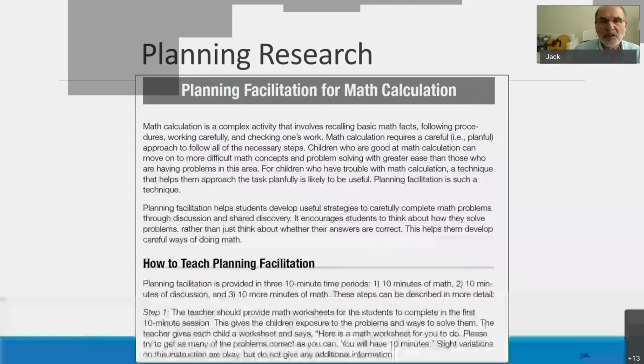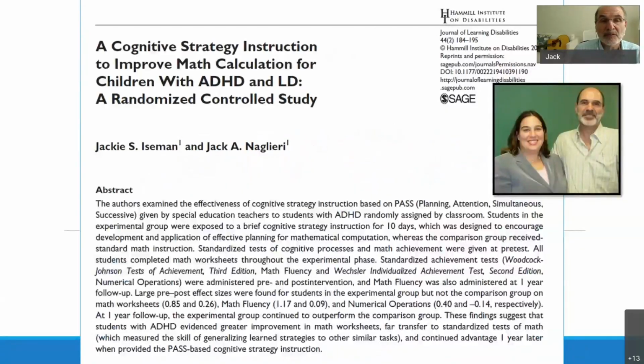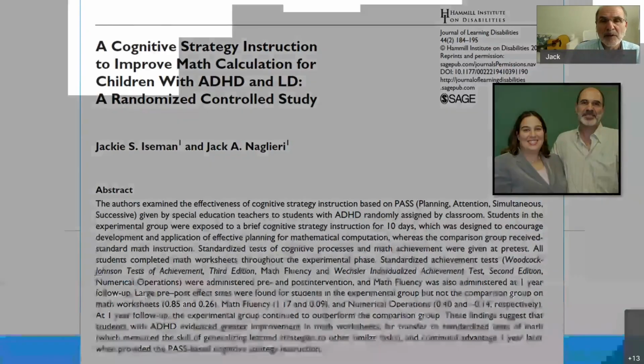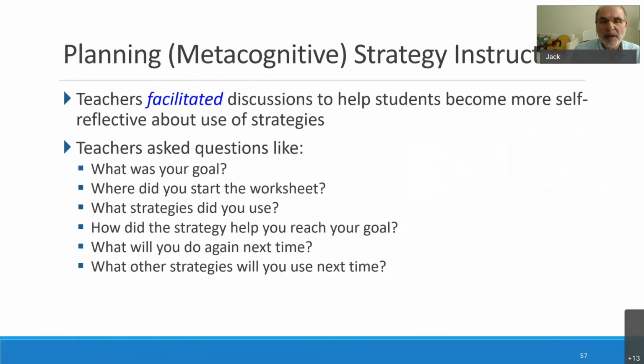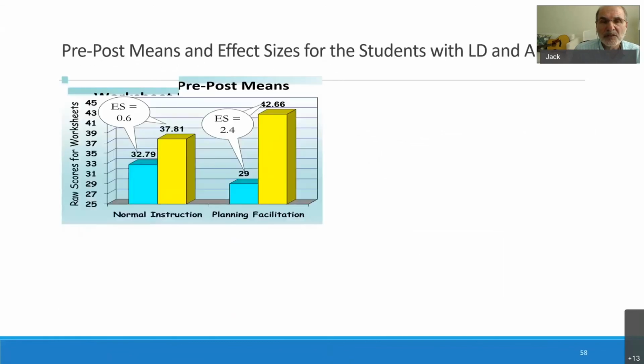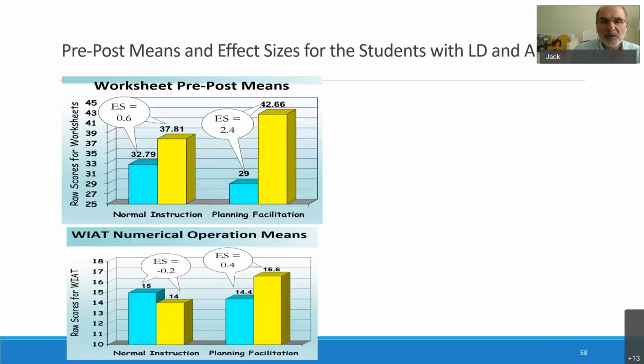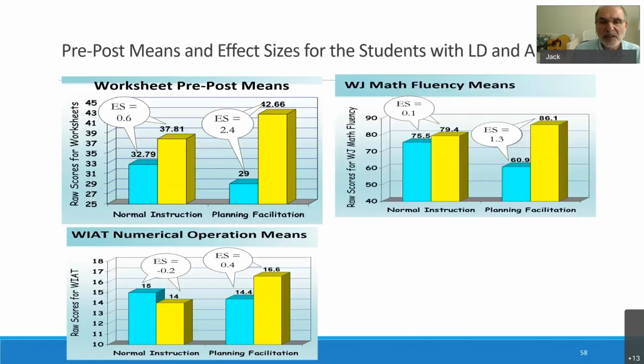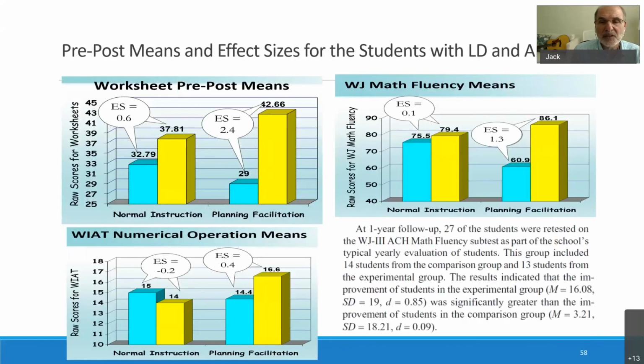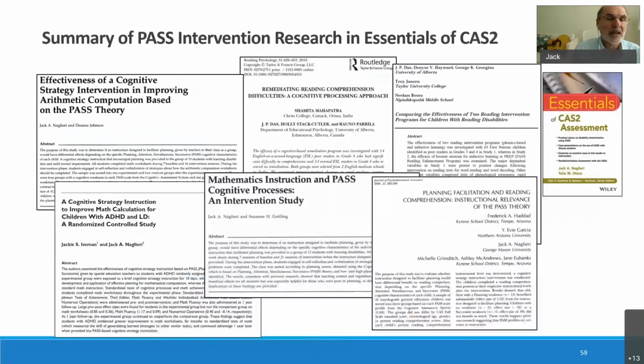And I will encourage you to take a look at my intervention research on my website, where we were able to show how you can help students improve in mathematics on standardized achievement tests, and the effect lasts at least a year just by getting them to better understand how they can use strategies. And I have a lot of research on intervention you should take a look at.